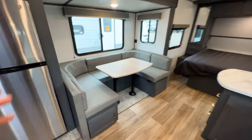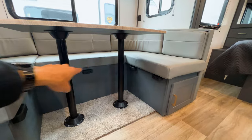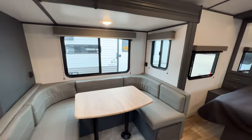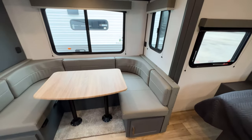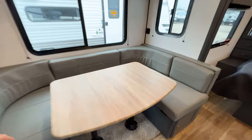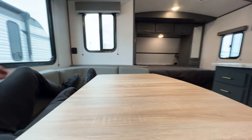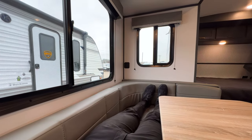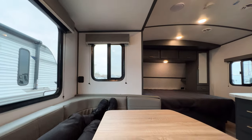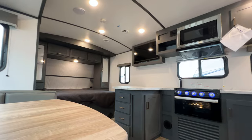The U-shaped dinette offers a great amount of seating, and if you need to sleep people, you set the tabletop on the black posts around the edge, lift the seat backs up, and fill in with the back cushions. This gives you nearly a six-foot long bed — someone around six foot to six foot two will fit just fine. I'm about 6 foot 2 and my head is right at the back of the headrest, so once you remove those back cushions it's about six feet of sleeping space.